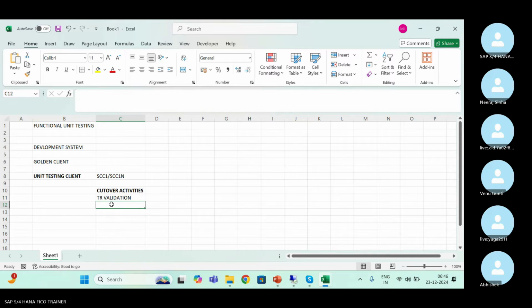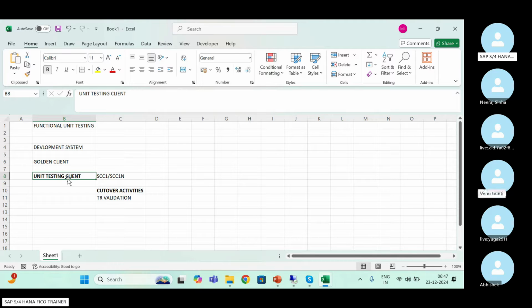What else? What else master data? GL master data, BP. Okay, the BP. What else? Asset master. Okay. To create the asset master, what else do you need? Will you be able to directly create the asset master in the unit test client? No, sir, we need to do configuration in the golden client. Configuration you have already done in the golden client and moved here. So what else do you have to do before creating the master data? To create the asset master data, will you not maintain the number range again in the unit test client?